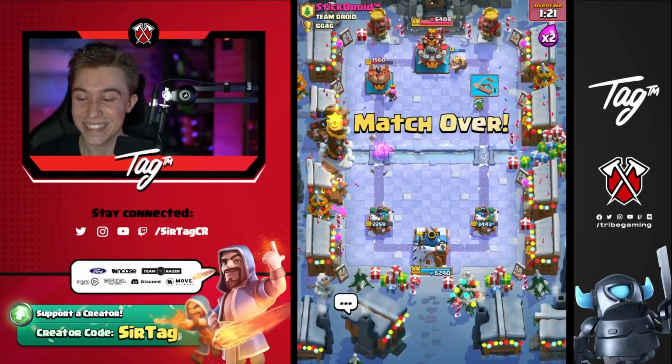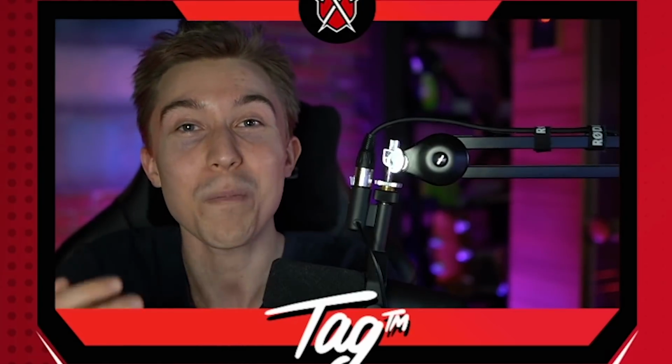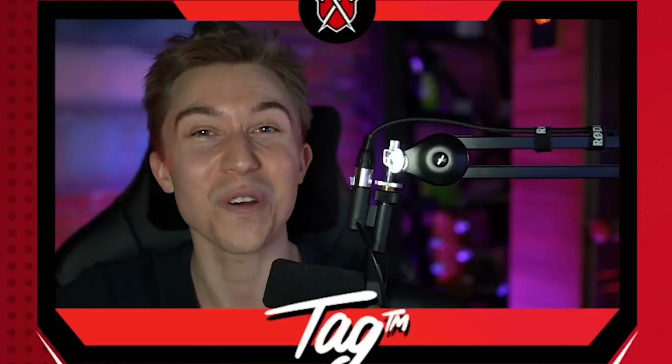That's what I'm talking about. Seriously, Dark Goblin is a win condition. If you don't know, now you know. You just wait for your opponent to not have the right cards and cycle. If they cycle their log on the Rascals and they don't have their Valkyrie and they've only got skeletons, your Dark Goblin is going to go ham. That was such a fun game.